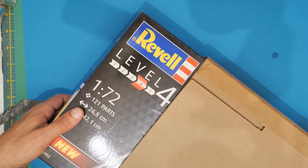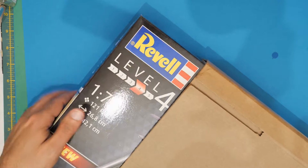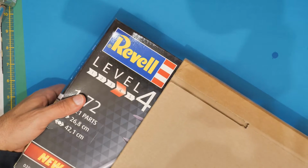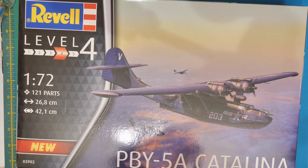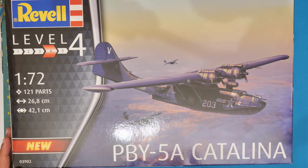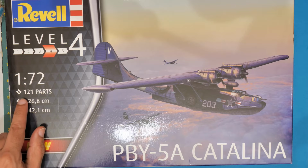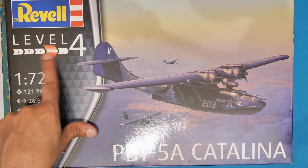Answers down below if you do it right away. What's that? What's this? Yes, there it is. So, PBY-5A Catalina model kit, 1/72 scale, 121 parts, new model number 03902 from Revell. This is a 4th level kit.